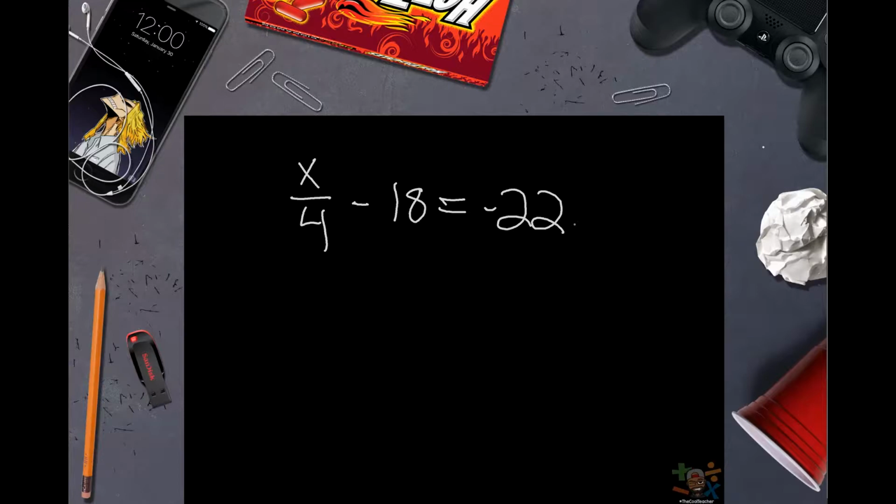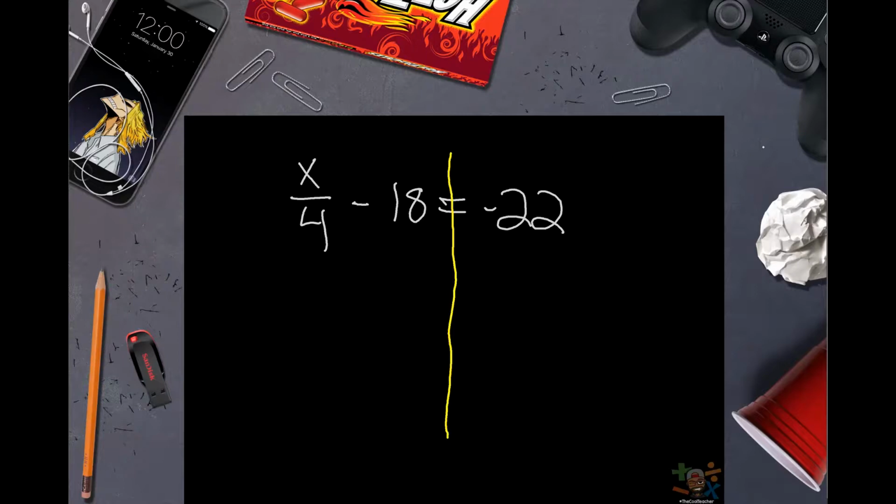All right, so I know everybody's like low-key shook already: minus 18, negative 22, and a fraction. It's cool. Just chill. We're gonna get through this. The first thing that I like to do is separate my equation into left and right sides. Bam. One of the most important things that I do first.